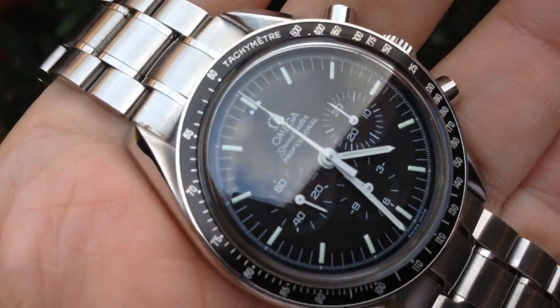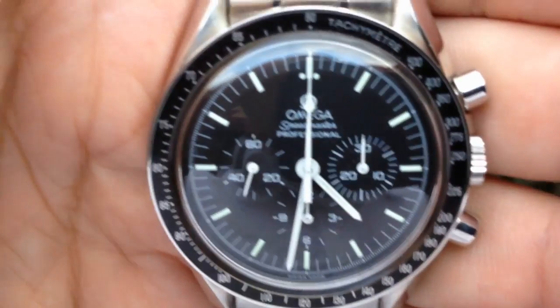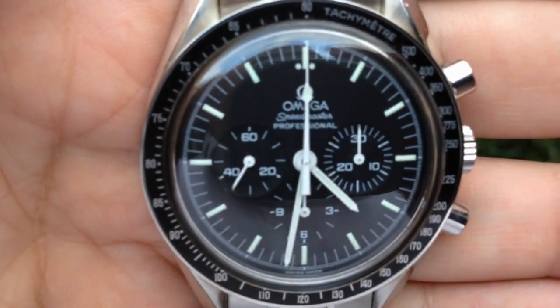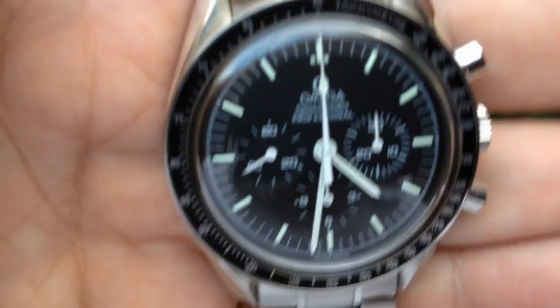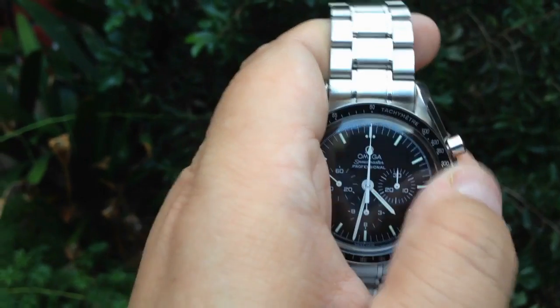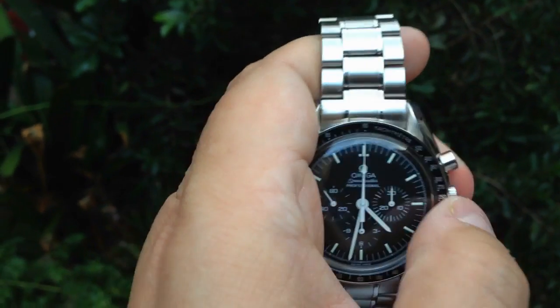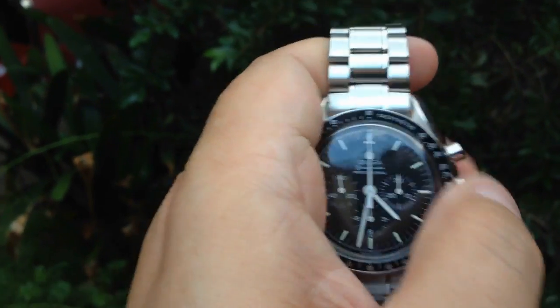itself. Most people don't really understand that, and they changed to the 861. You could say for economic reasons, but the 861 is a fantastic movement. They used the 861 movement in the Speedmaster Mark II. They used it in many other watches as well. I think realistically, the greatest watch Omega's ever had, and this is my opinion, Scotty, you would have to say is the Speedmaster, man on the moon.